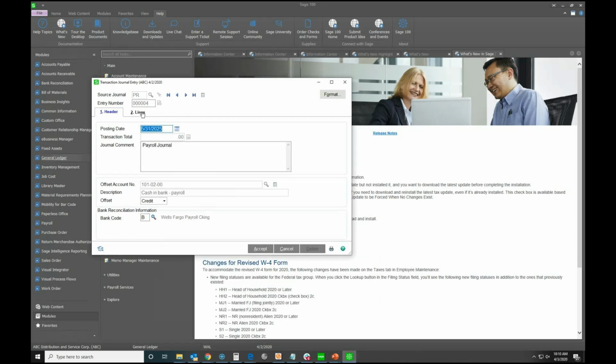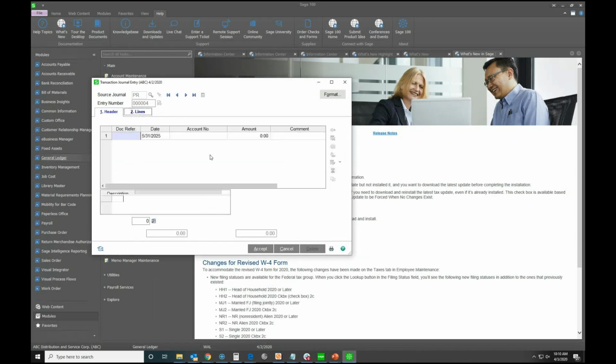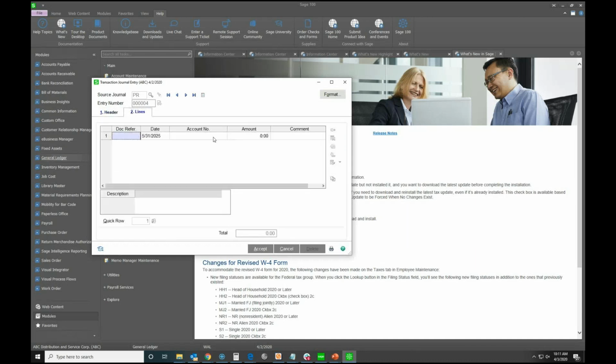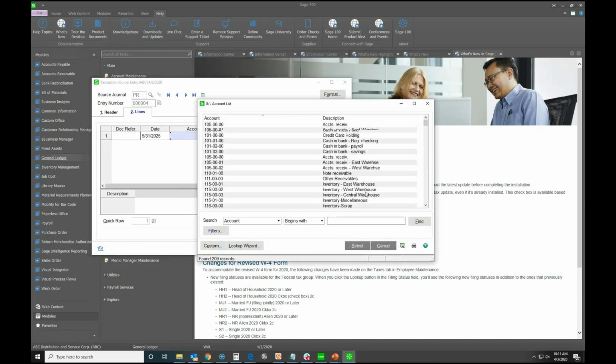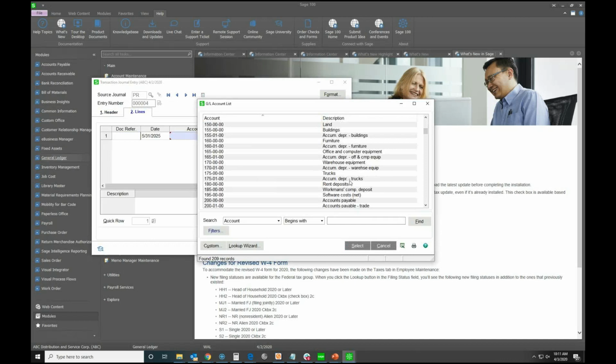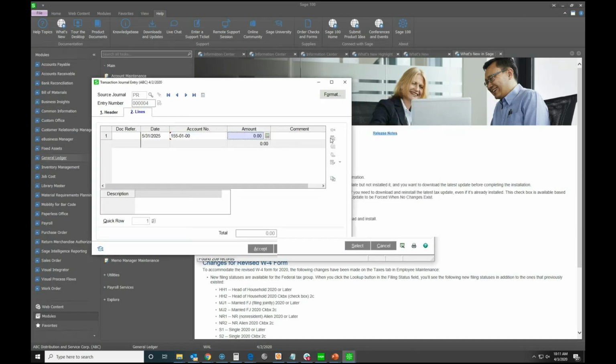Unchecking it means I'm not able to enter the amount in the header. When you go to the lines, all of the entries on the lines are going to be your debits. For example, I'm just going to choose any account and put $5.